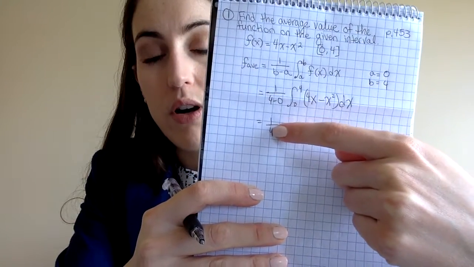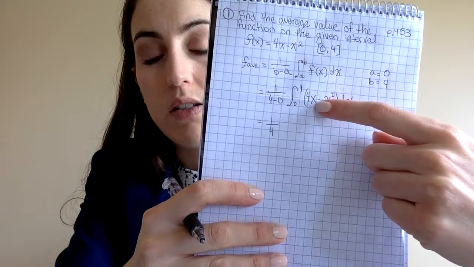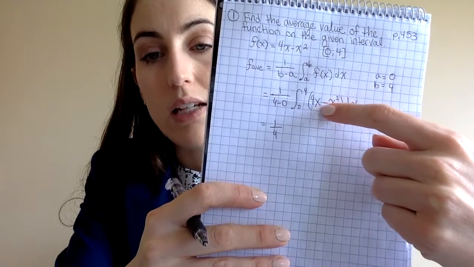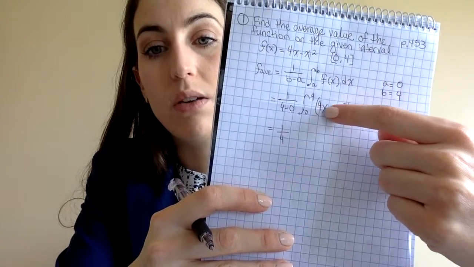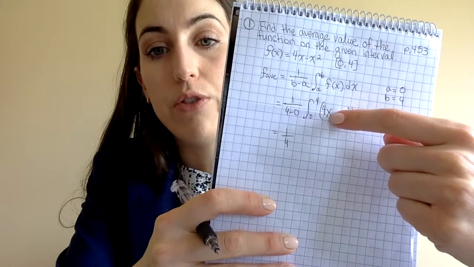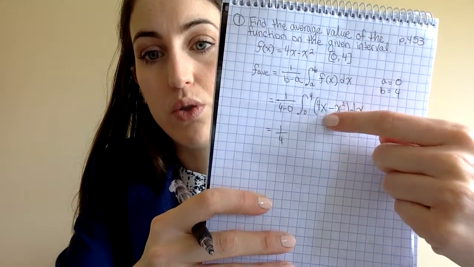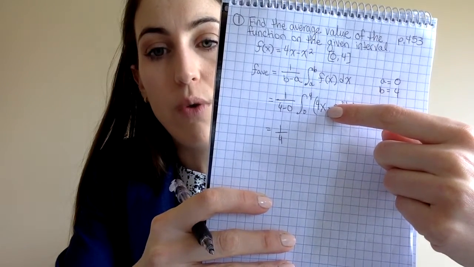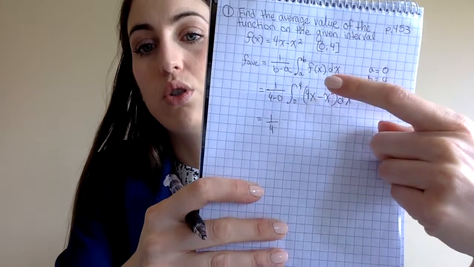So we've got 1/4 out front of the integral, and now let's take the antiderivative of this. So the 4 stays, the exponent on that is a 1, so n is 1, 1 plus 1 is 2, that's now an x squared, all over n plus 1, n was 1, 1 plus 1 is 2, so all over 2. So this is 4x squared over 2, which reduces to 2x squared.